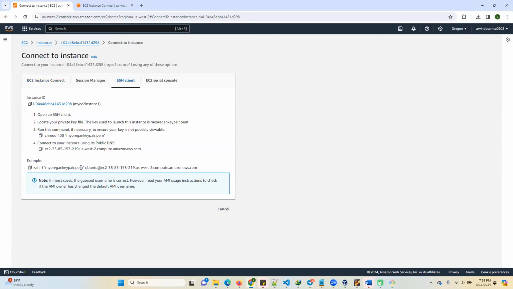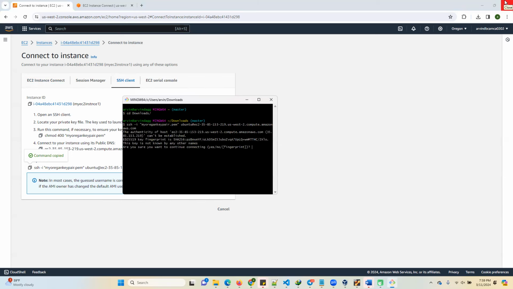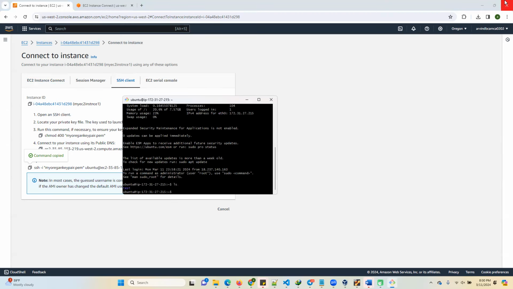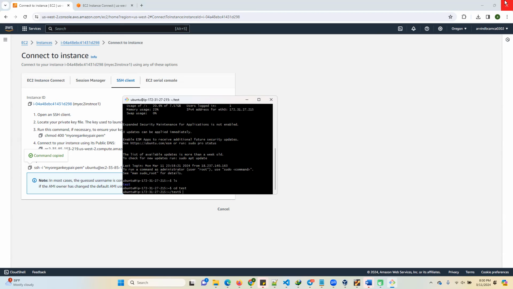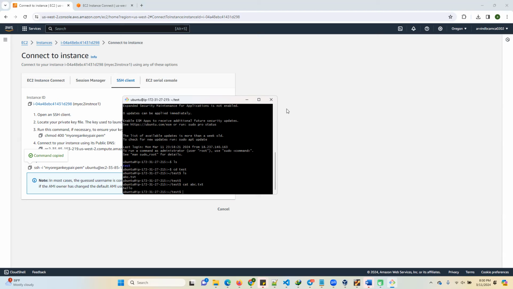So this is my SSH URL, and this is my PEM file, the key pair file. This key pair file should be here. If I put in this URL and it asks yes, okay, then I will be connected. If I see here, I created a test directory, cd test, and I can do ls and cat commands. So it means I am able to connect to my instance here.